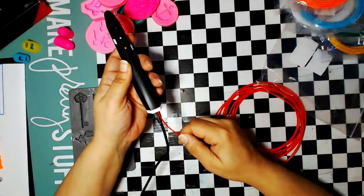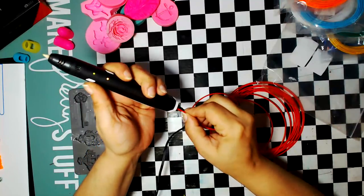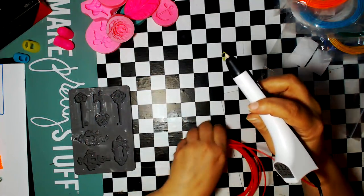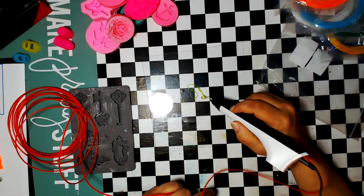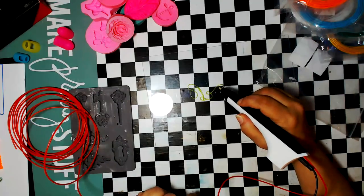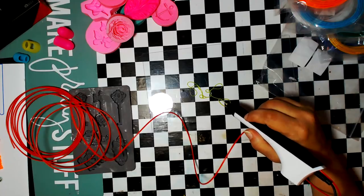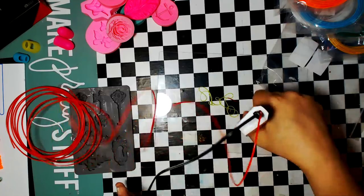So what you're going to do is, there's a little hole back here, and you're going to push your filament through, and you're going to push that button. And you're going to see it start to feed. That green right there is from the one that was in it before, from my daughter playing. So let me just get rid of that. And when I see the red start coming out, then I will go ahead and stop it. As you can see, there was a teeny little bit in there, and it does stretch out. It goes really, really far. There we go. So I stopped it.